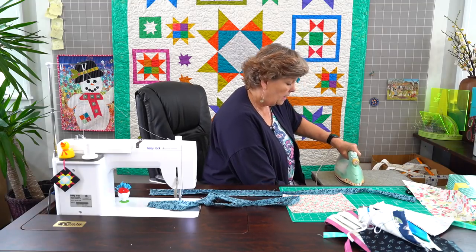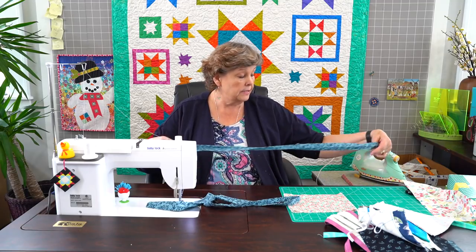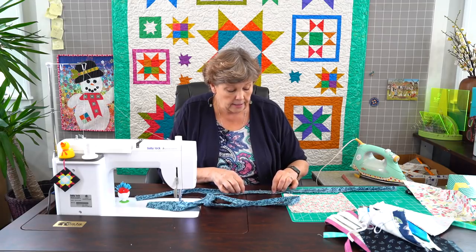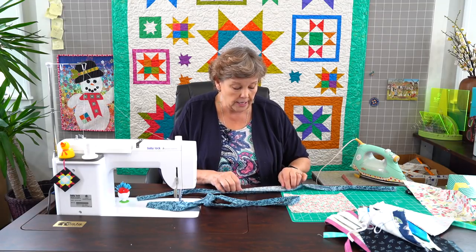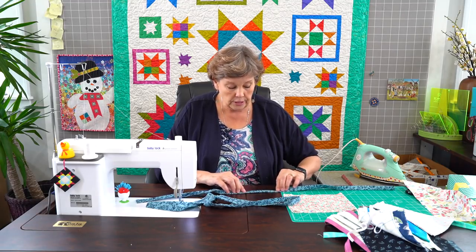Just like that. Now I have 2 strips that I've done that to right here. And these are going to be about 40 inches. And that's a nice length. You can buy those on a roll and they're great. And see how I've just folded these into the middle and then folded them in half.